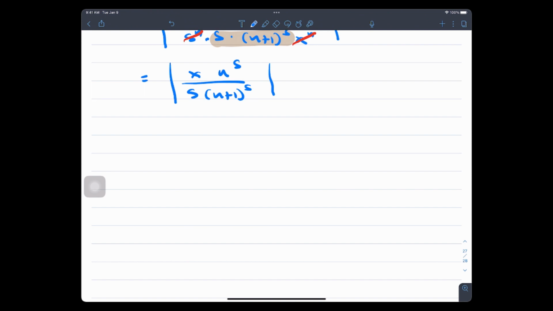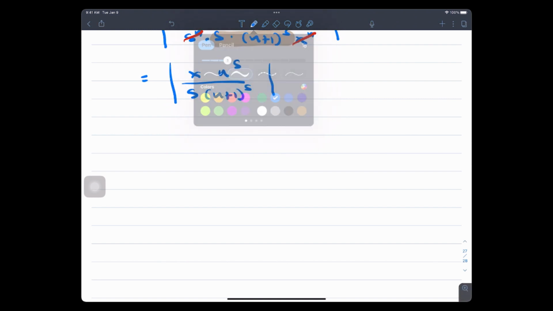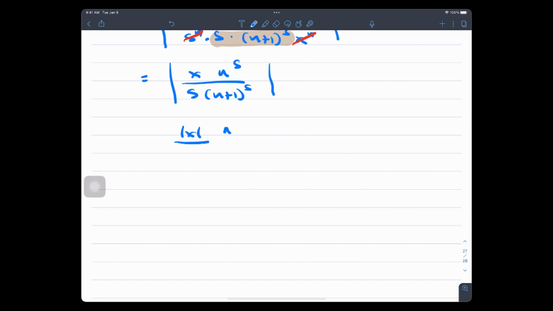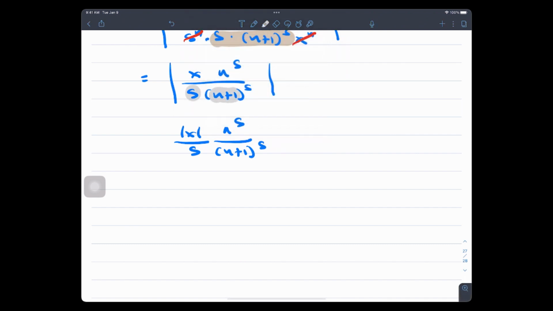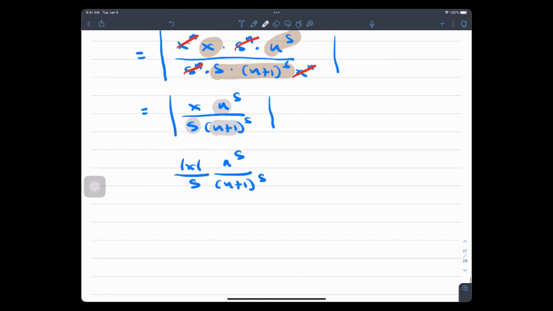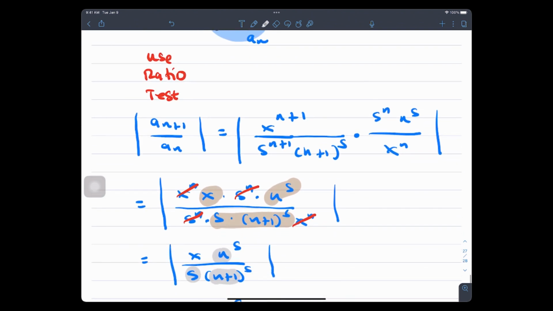So what do you think you're going to end up with now if you use those properties again? Right? Properties of absolute value. Don't you get the absolute value of x, n to the fifth power over 5 times n plus 1 to the fifth power? Because all of these terms here are what? Are positive. You just don't know about the x value. So that's why you have to keep the absolute value. Right? So double check. Isn't that a lot quicker? That's a little bit quicker.